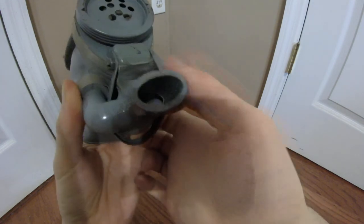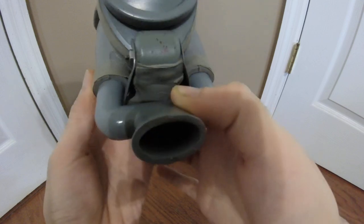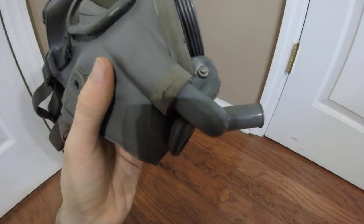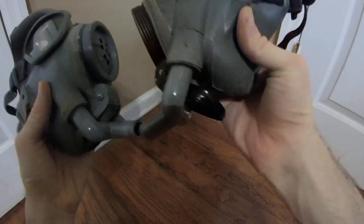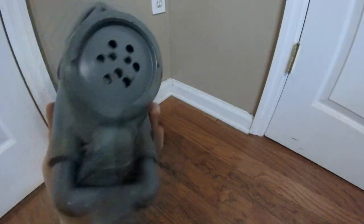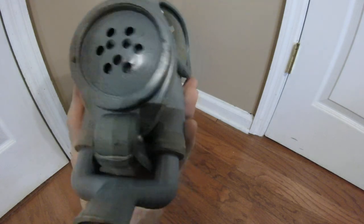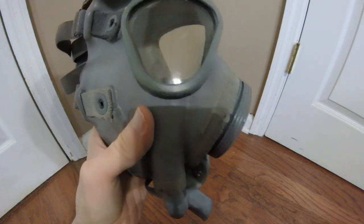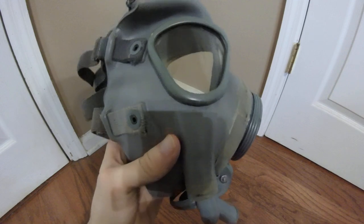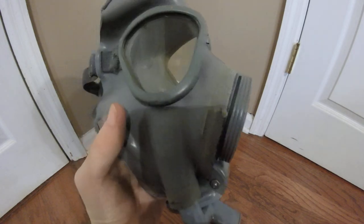The M6 spearhead valve is made by the Continental Rubber Company, although the stamp is a bit obstructed by the plastic Y-tube deflector. Interestingly, the guard for this valve is actually made out of steel, whereas they are usually brass — at least on the black M3 diaphragms. As you can see where the paint is chipped away, it's showing brass underneath on those. The rest of the diaphragm angle tube assembly is brass as well — it is not magnetic at least. There are very few steel components on this mask, but the valve guard and all of the rivets are steel, so they were definitely trying to reserve brass for cartridges and shell casings.